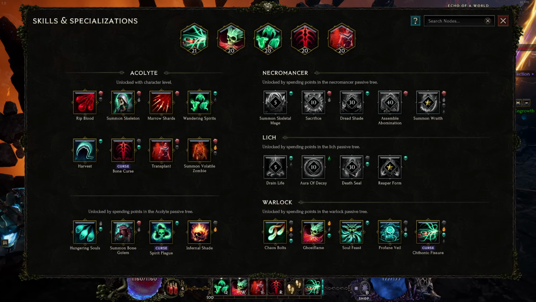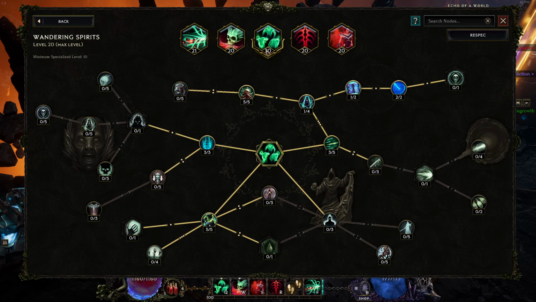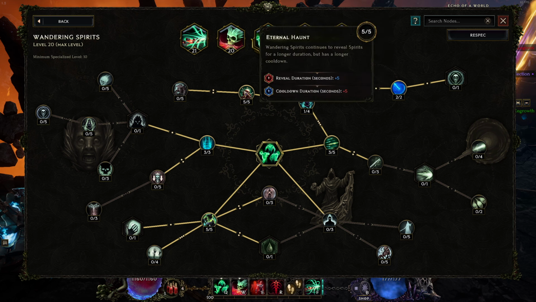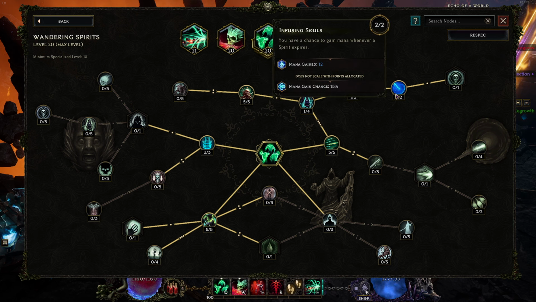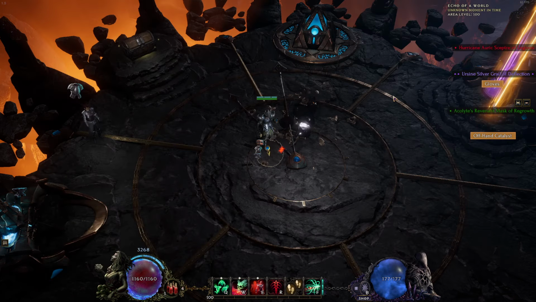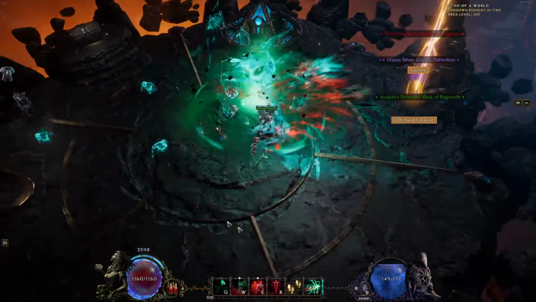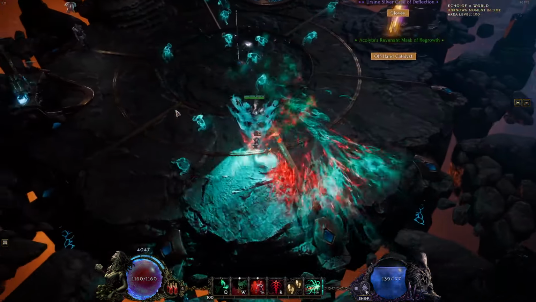And then the final skill in this build, I ended up using Wandering Spirits, and I basically use this skill just as a mana potion, like a super delayed mana potion. And by taking Infused Souls and Eternal Haunt, I can reveal a lot of spirits and then have them expire, which will give me mana. So to demonstrate this, I'm gonna press Wandering Spirits, and then I'll ghost flame around, and then my spirits will expire, and you can see my mana just go up.